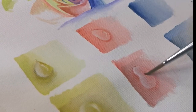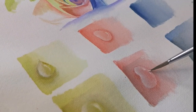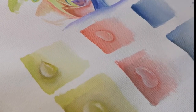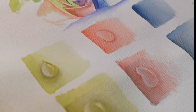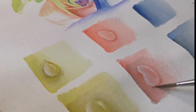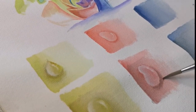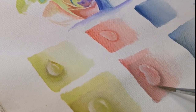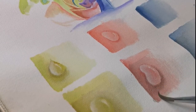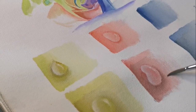Okay, we have two more to go. You think that's okay? Can you work on that? It's so much fun to work on these little things, the water droplets and all that. Let's put a little bit of shadow. Let's make it pop up, just a bit. Not too dark, so it's not black again. It's a combination of blue and brown.